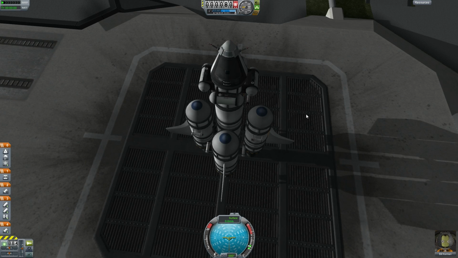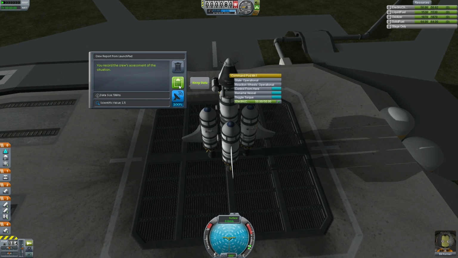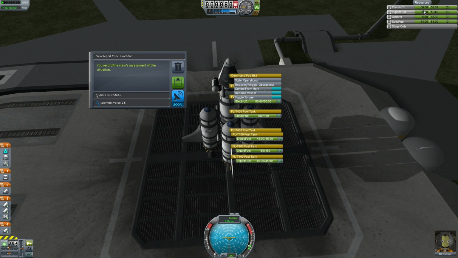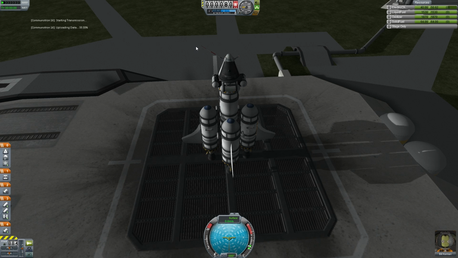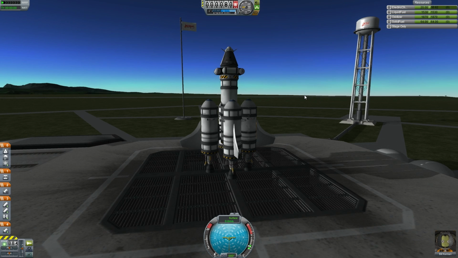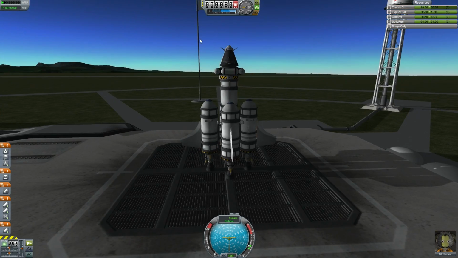Okay, now first things first, we can do a crew report here. Let's open that up. We have a crew report ready. You record the crew's assessment of the situation. Now, we can get 1.5 scientific value from transmitting this data, or we can keep it till we recover the craft. Well, you know what? We're going to get it back in a second. Let's just transmit. We can transmit this back. Obviously, look at how much power we just lost transmitting that from this Communitron. I mean, it was a lot. So that crew report just gave us 1.5 science, because we're on the launch pad. It just gave us the situation report, basically.